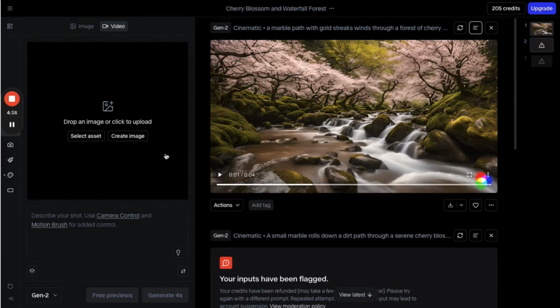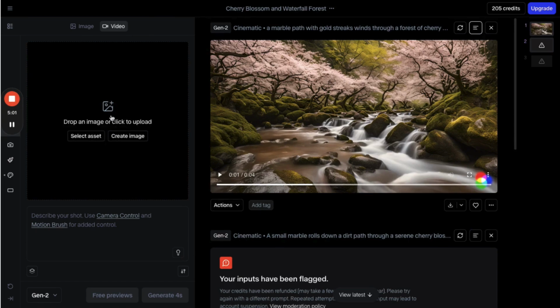So as you can see here, RunwayML has one page for image to video, text to video, and video to video generation. You just need to click through the different options. So if you want to upload an image to create a video from that image, you can do so.